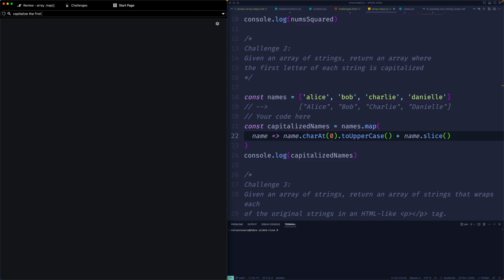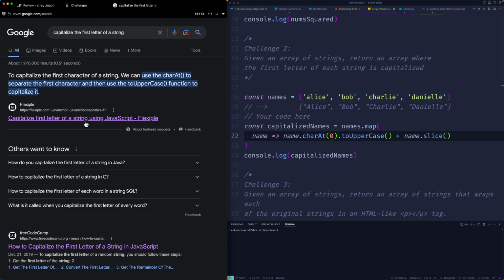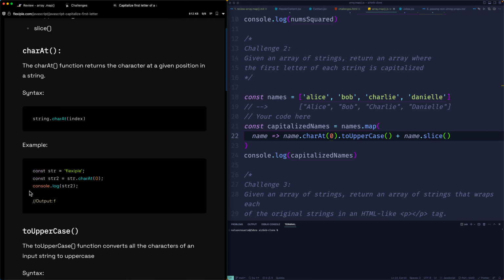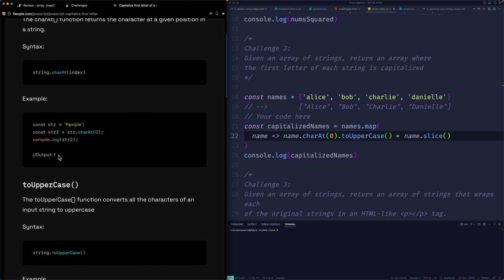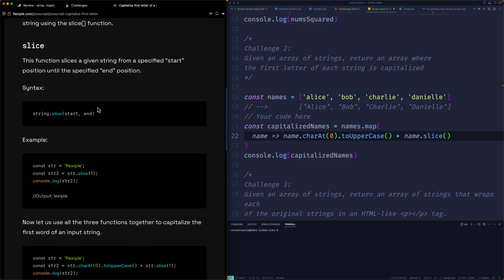Oh man, let me see. Capitalize the first letter of a string. I can't believe I forgot how to do that. Okay, let's see. So character at 0, of course, and the output is to uppercase, is going to be that. Slice.